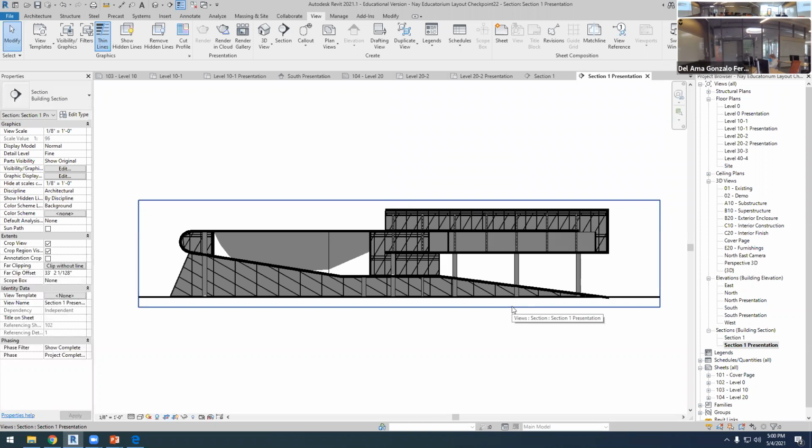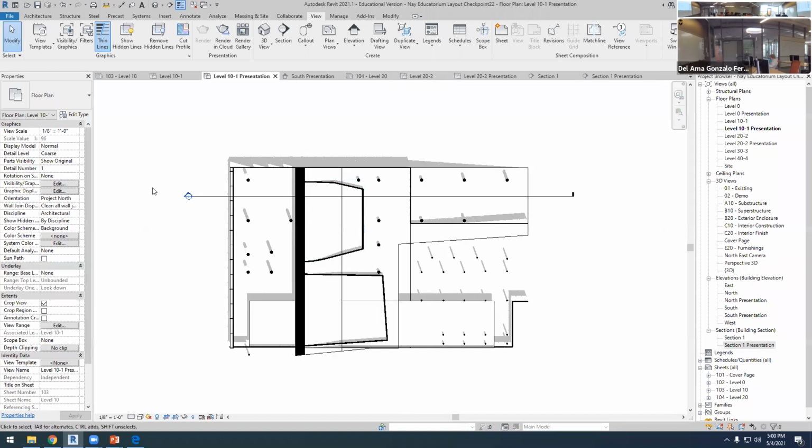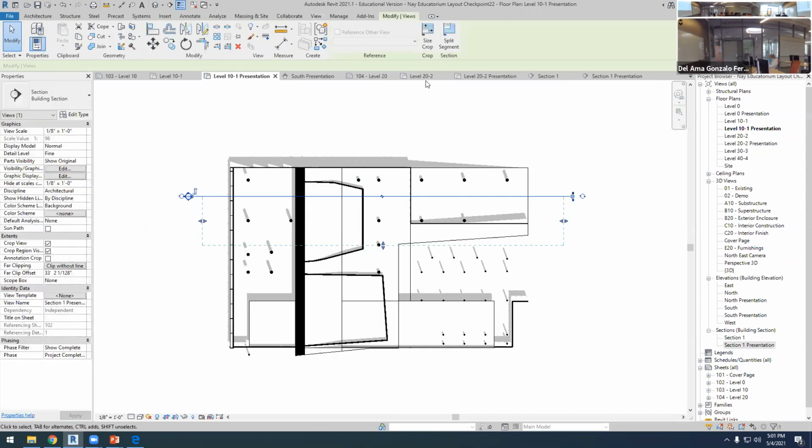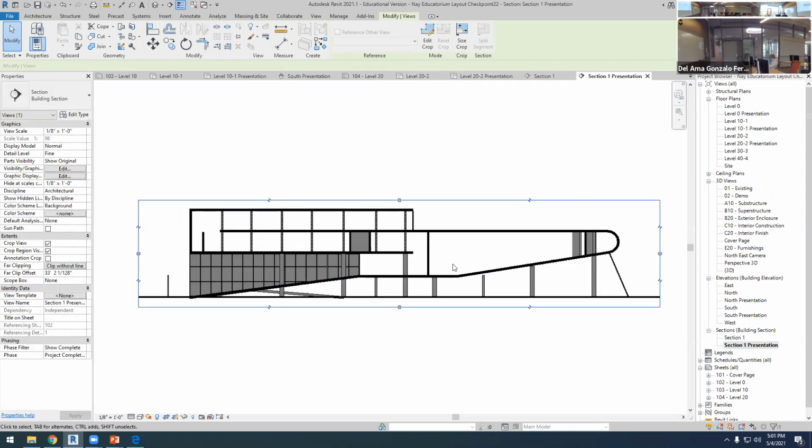Probably this is not the right orientation, so I'm going to change it. Let's see now the section. Okay, now we have here.